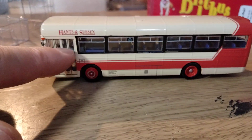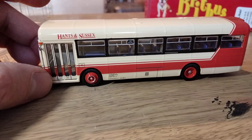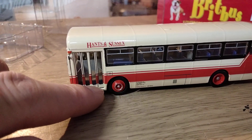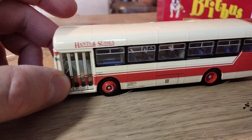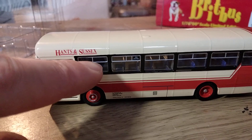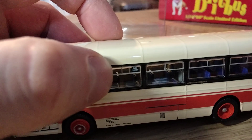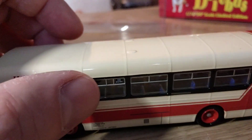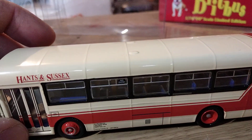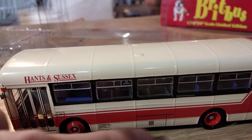Going around to the nearside, the door detail is printed onto the glazing — there is a bit of relief to it actually, but it's part printed. It looks a bit strange really, but it's not too bad; I've seen worse. The vents at the bottom of the doors are just printed on. The windows look quite effective, with the sliding vents picked out in silver. There's a no-entry sign in the window which would have related to the centre exit. It's quite possible that when Hanson Sussex converted it to single door they left that sign in the window — that's probably a realistic feature, a nice touch. Some of the panel detail and vents are printed on.